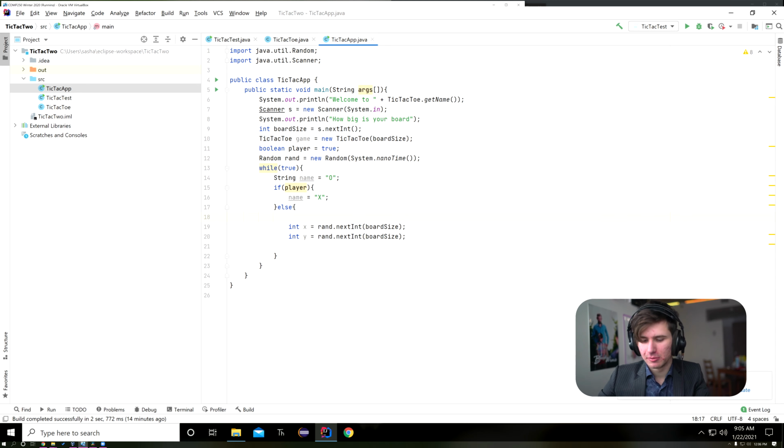That's correct. So we basically want the robot to keep trying until it succeeds. So we're going to say boolean robotHasPlayed is equal to false.